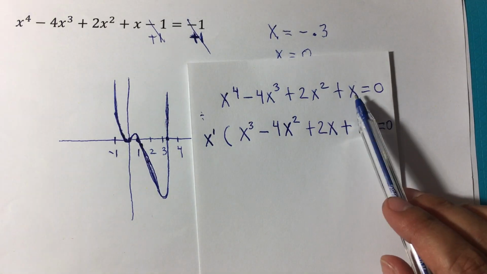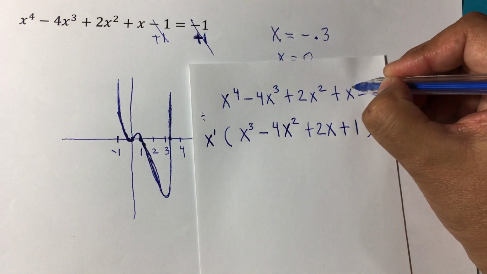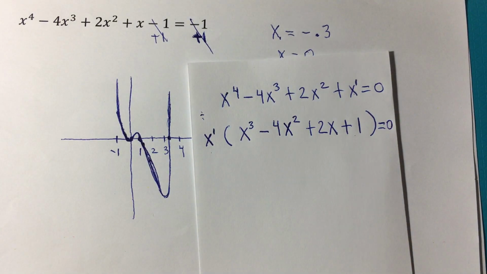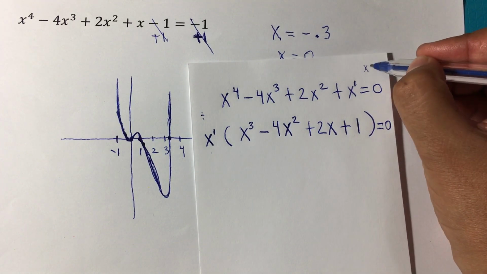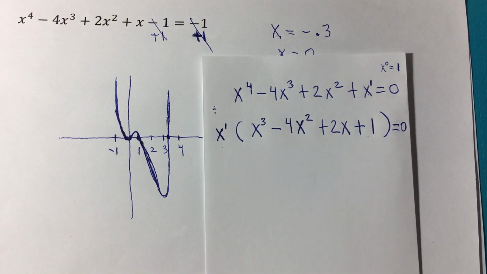Now, some people get confused here and say x divided by x is x. No, because there is also an invisible 1 exponent in there, and 1 minus 1 is 0. Anything to the power of 0 will always be equal to 1. So that's why it's 1.